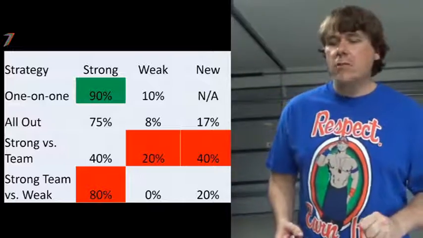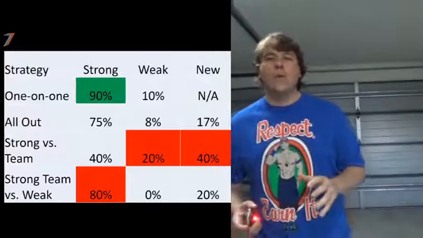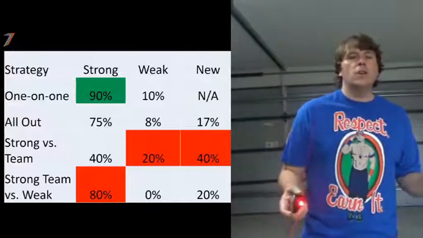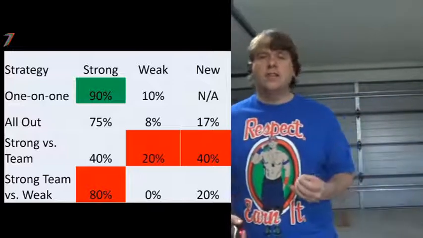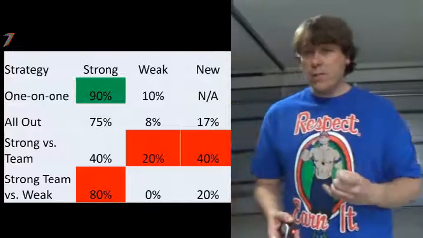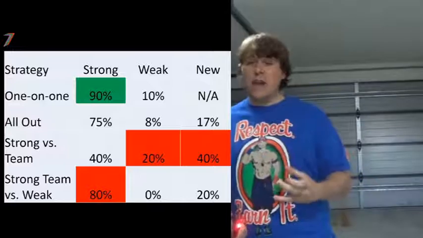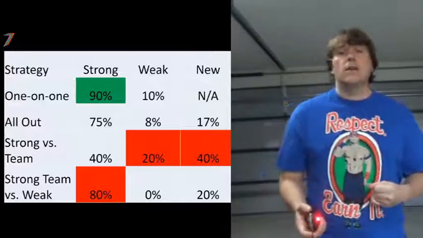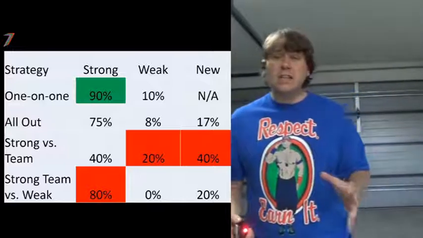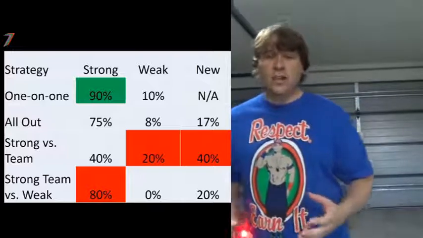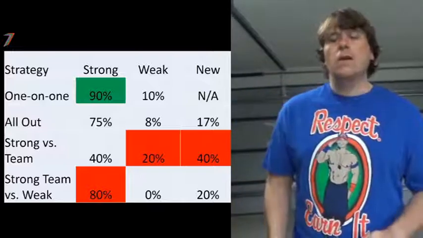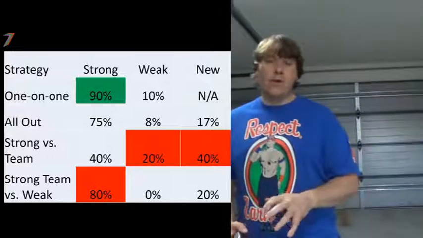So now it comes down to the new entrant. Who does he want to cooperate with, or does he want to cooperate at all? So he's in a very powerful position. So as you can see, if he cooperates with the weaker player, he now has a 40% chance of winning. If he cooperates with the stronger player, he has a 20% chance of winning. And if he doesn't cooperate at all, it's only a 17% chance. So the worst scenario is no cooperation, and the best scenario would be to cooperate with the weaker player.